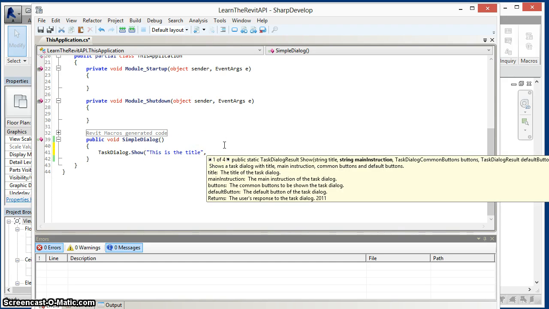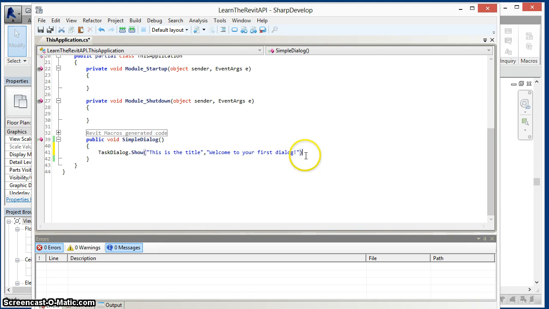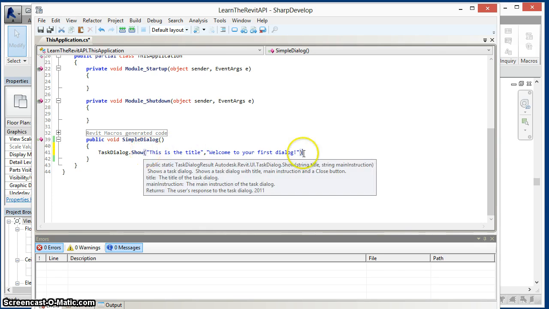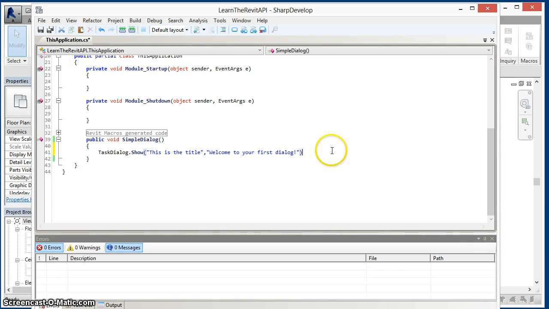Enter a comma to then enter the next input, which will be the body of the dialog. Another double quote to close that. A close parenthesis to match the open parenthesis at the beginning. And then a semicolon, which is always used in C# to end any line of code.